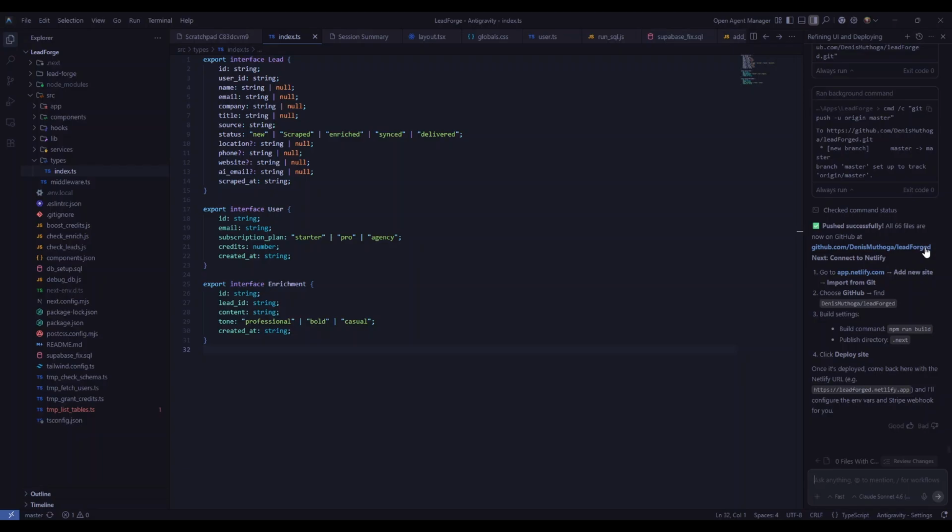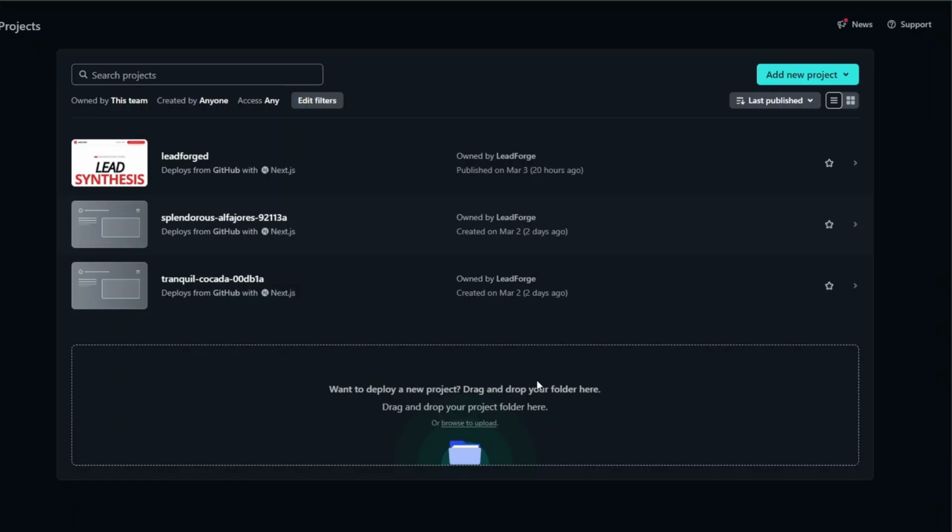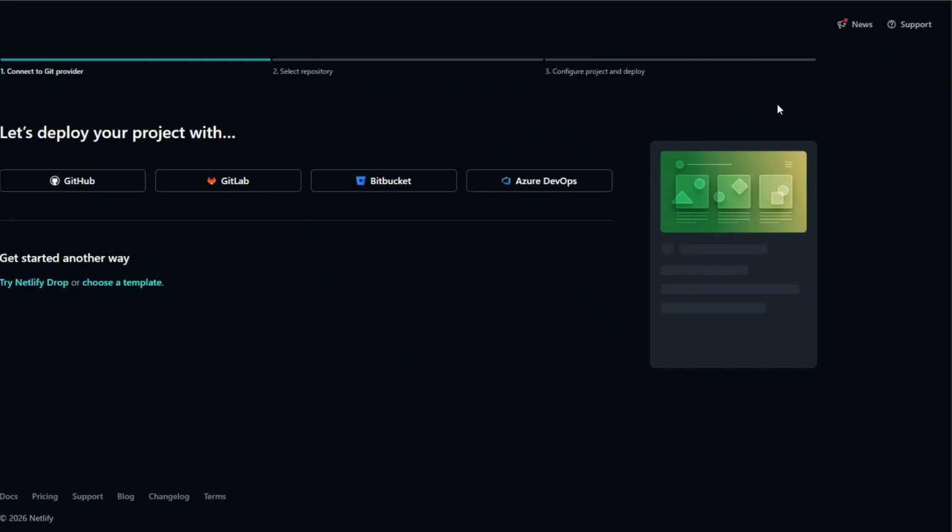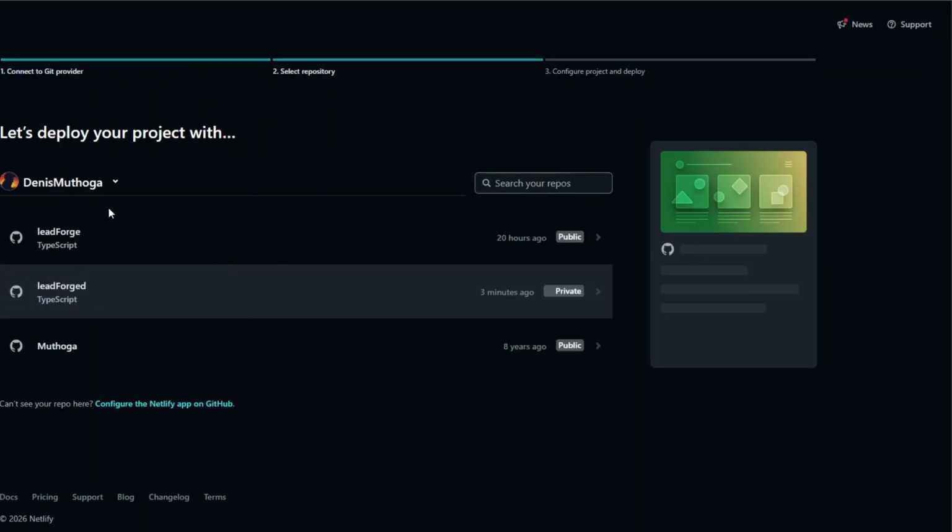So now let's go ahead and connect Netlify to add our site by importing it from the GitHub. After creating your account in Netlify, head over to projects, and here we're going to start by clicking on add a new project. Then here we're going to click import from an existing project, and here we're going to choose GitHub. We're going to connect our GitHub to Netlify and authorize it. And see we did right here.